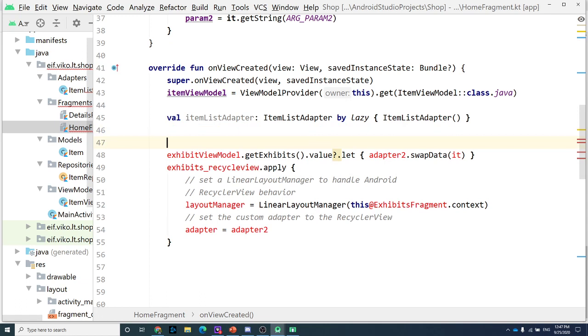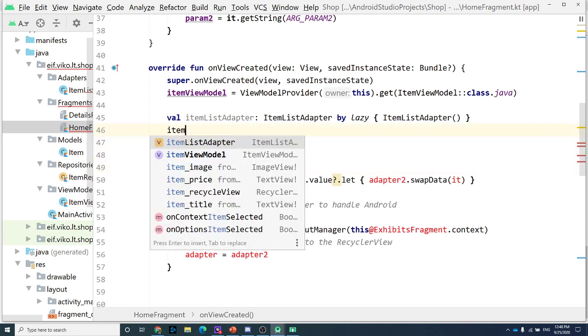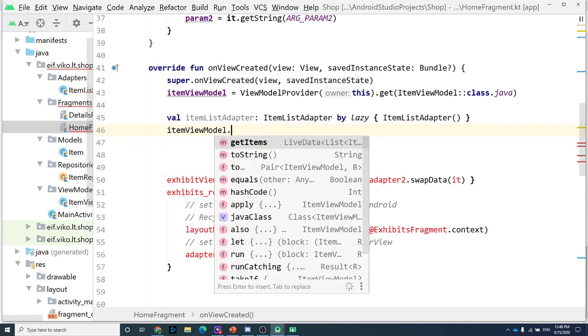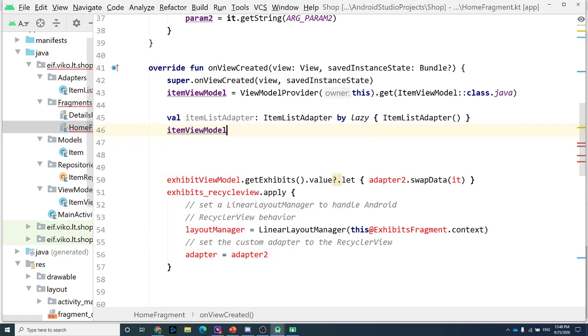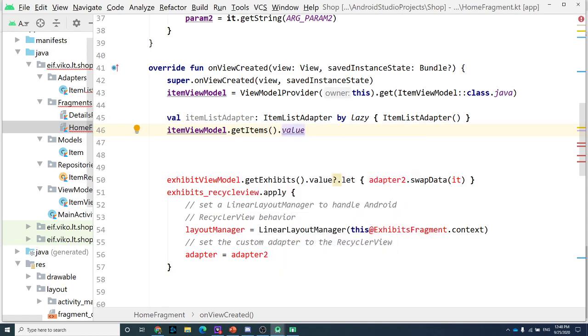And now the next step is to go to item view model, get items value, and there are two ways.